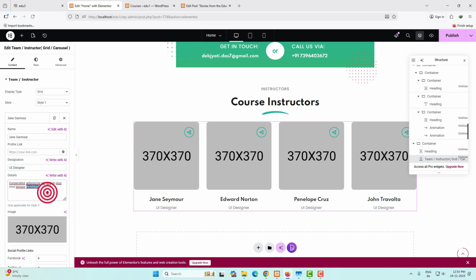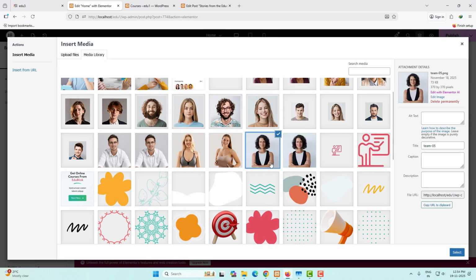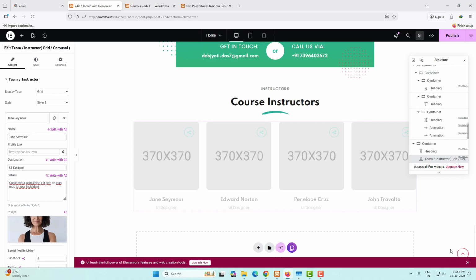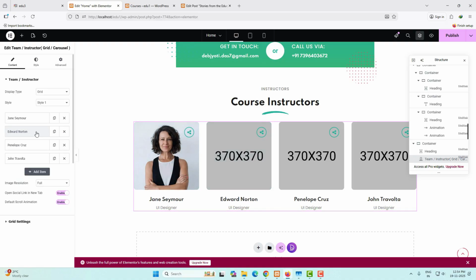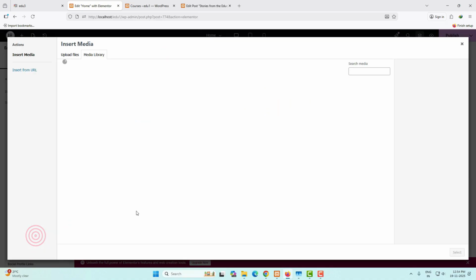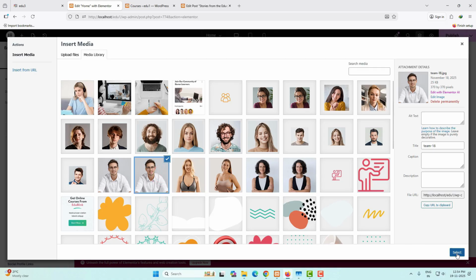Next, here the details, and after that, here actually I have to put the image. The image pixel should be 370 by 370. Click the select option. Similarly for the second one also, click in this. Suppose I'm choosing this image, click in the select option.